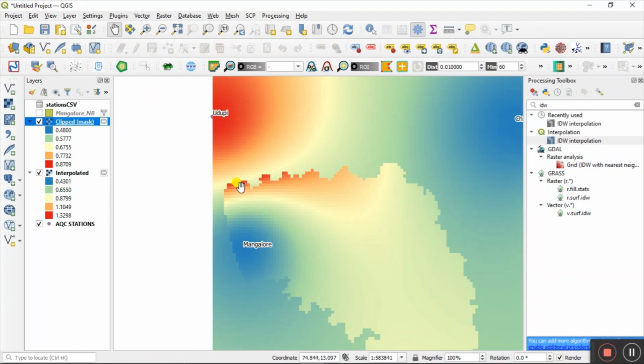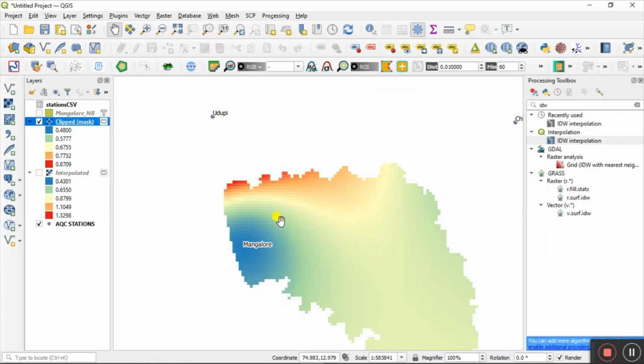But because Mangalore is far from this point, within Mangalore there is less concentration of carbon monoxide. And again, this part is near to Mangalore, and you can see that the distribution tells that concentration is at intermediate levels as compared to these areas with higher concentration of carbon monoxide.